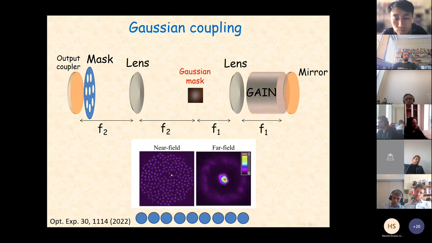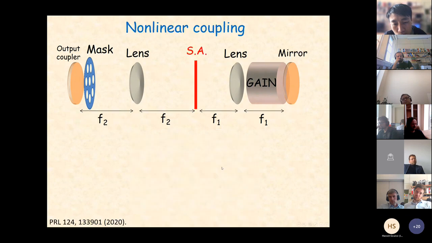So in this random array, we could still get this in-phase coupling, and if you look now at the diffraction pattern, you see this in-phase peak, and you see this ring, which you should associate with liquids if you know how the structure factor of liquids looks. So you can say this is a liquid phase locked laser array if you want, just for fun. It's not useful.